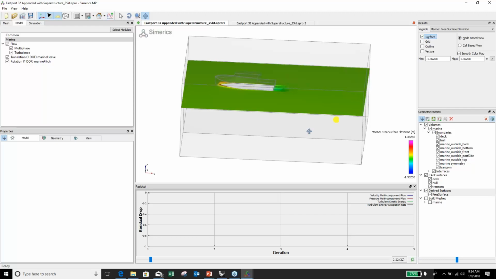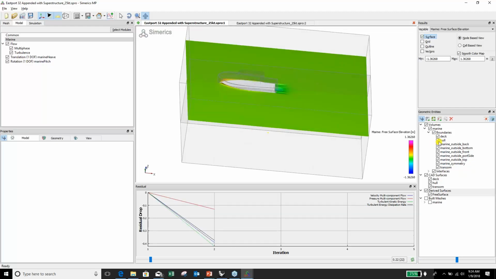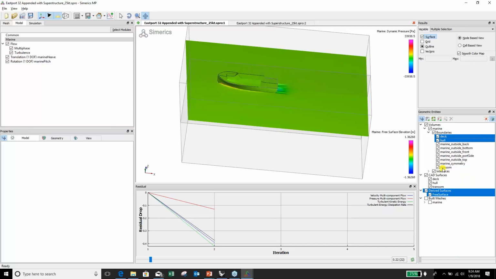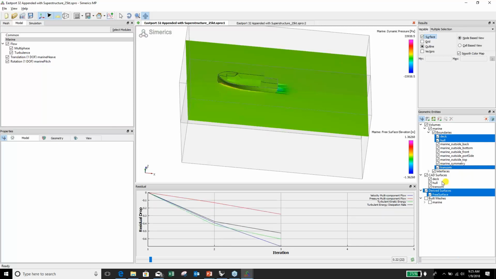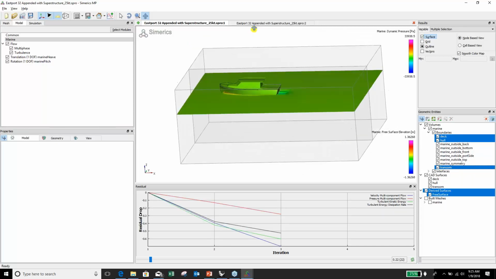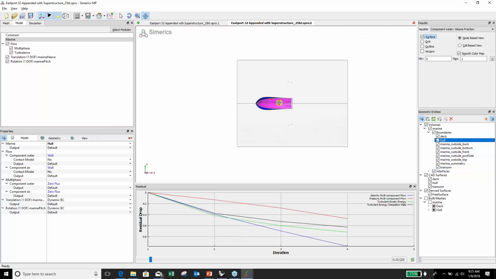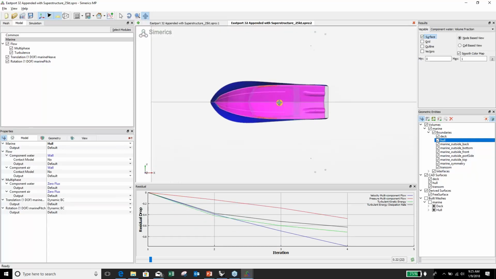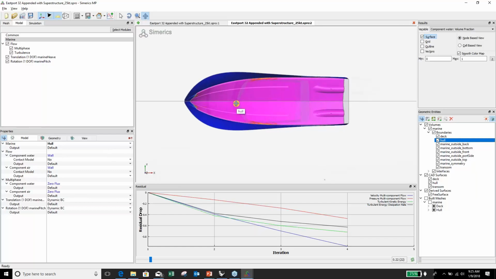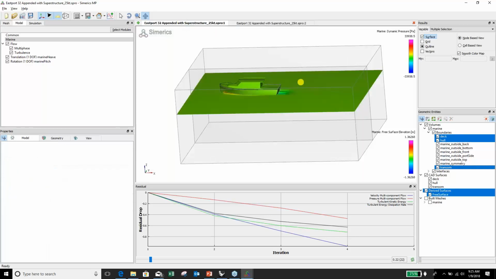You can create as many different three-dimensional views of the model as you want. So in addition to this view here that we're looking at with the free surface and the hull, there's another view where we're looking at what we call volume fraction. Volume fraction is the fraction of each cell that is water or air. So in this case, you can see purple represents portions of the model that are water, blue is the air, and anything in between is mixtures of air and water in the cells. Okay, and you can create as many views as you want.